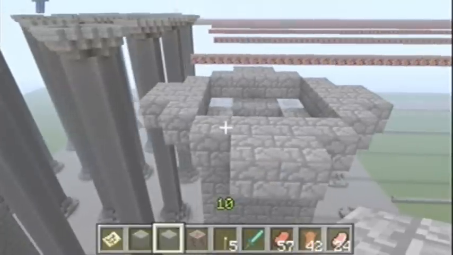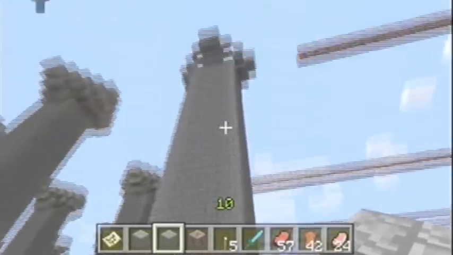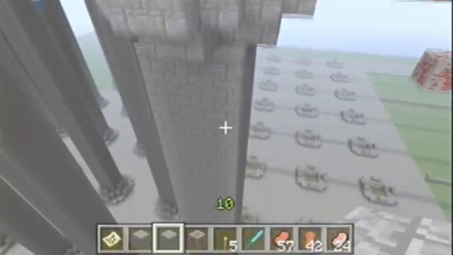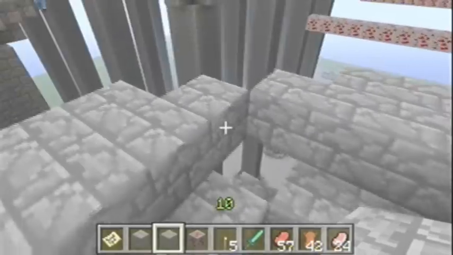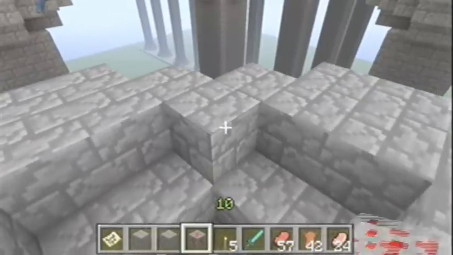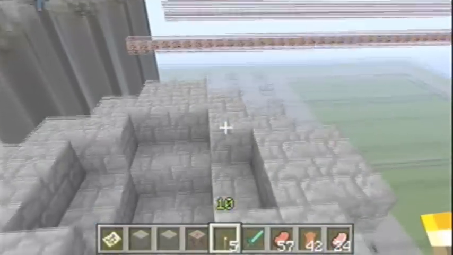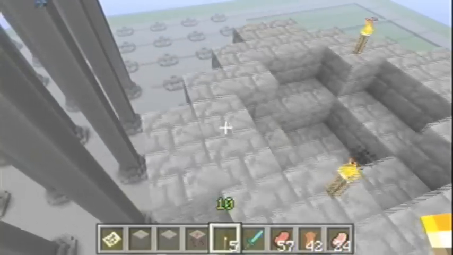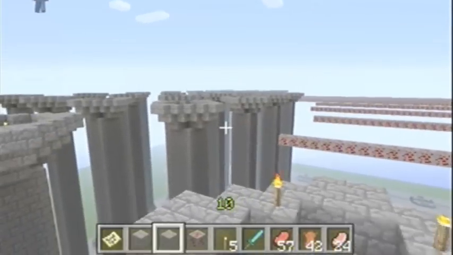Okay. And this is to your own discretion, whether you do this here. I don't like looking up and seeing those holes at all, because I can see through it. So I just plug them up. And for right now, since I haven't built the roof or the wall yet, and I'm doing this outside, I put torches on those plugs so that when I'm done, when it gets nighttime, I can kind of see.